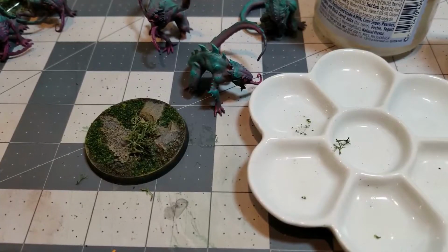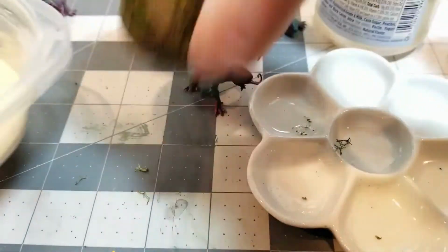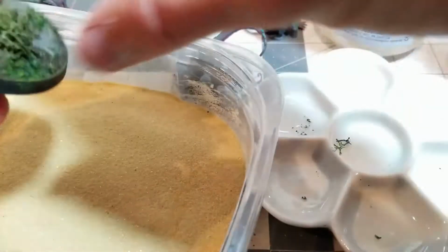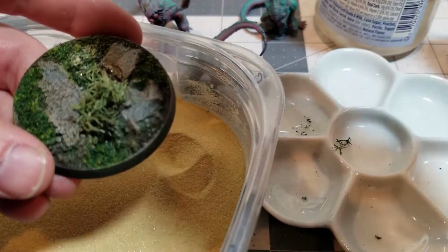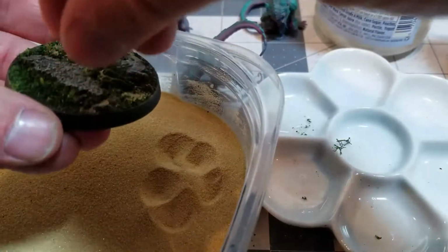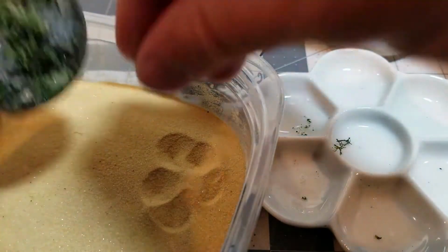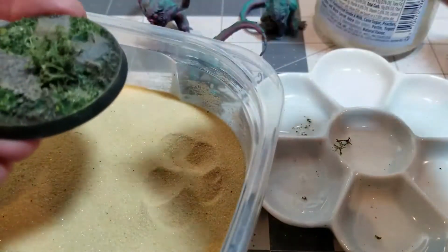Another thing I like to use is a little bit of ultra fine sand, and this is another thing that I picked up at Hobby Lobby. I think it's made for sand art, but it's just super fine grit, and it's actually kind of colored too. It looks cool when you sprinkle it in with the other foliage. And I'm actually going to put something on top of that after.